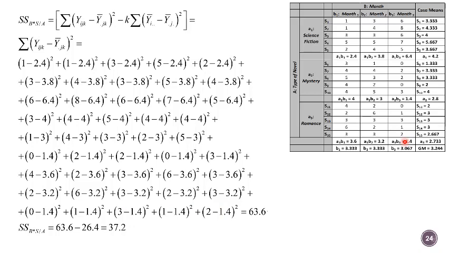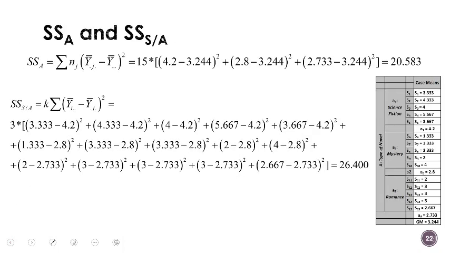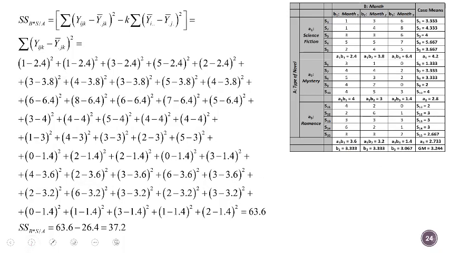When we do all that, what this gives us here is really the sum of squares for S with an AB. So I'm going to take that number, subtract out the sum of squares for S with an A, which is here, 26.4. Alright, subtract that out from it. When I do that, I get this 37.2 number, which is the real sort of sum of squares B by S with an A error term we want for our repeated measures component.